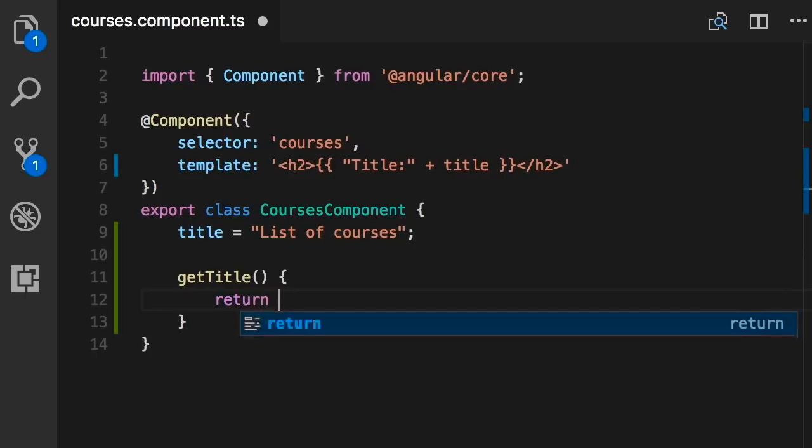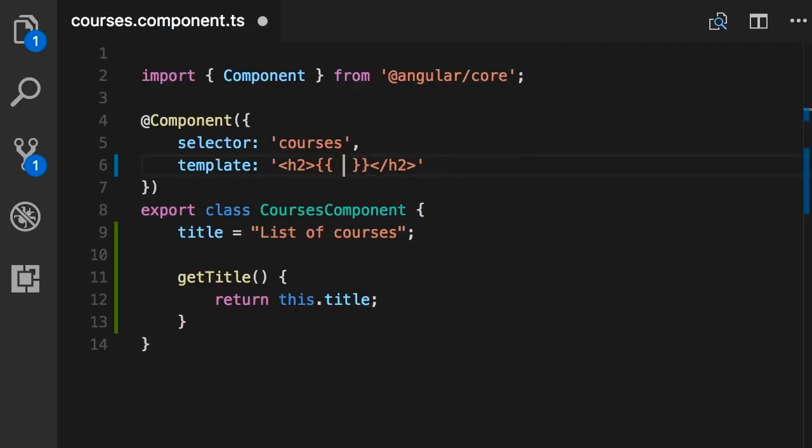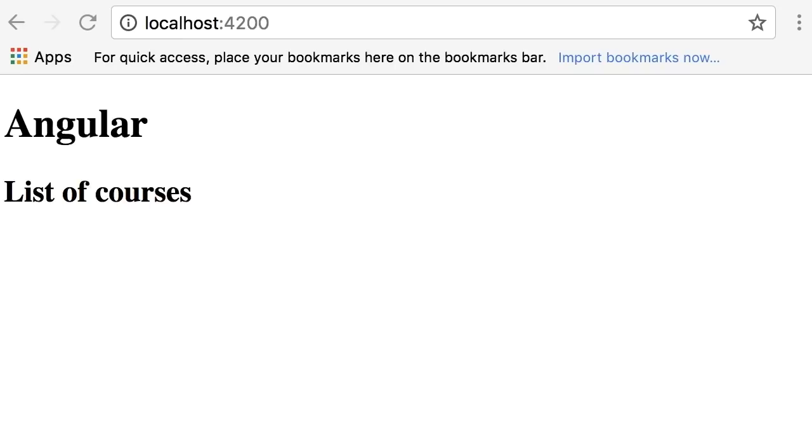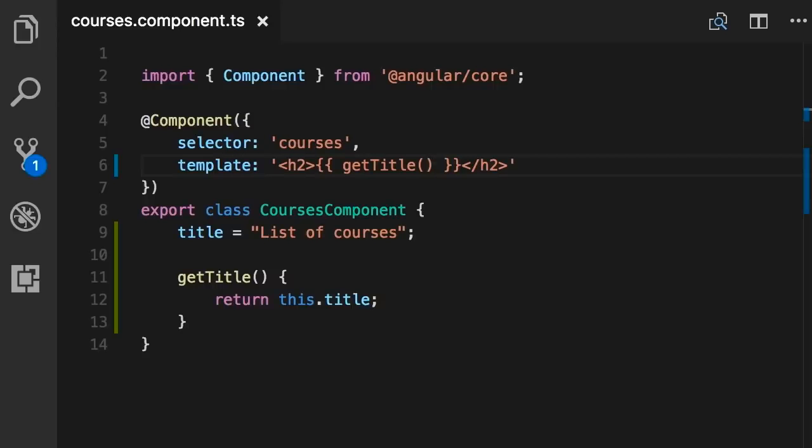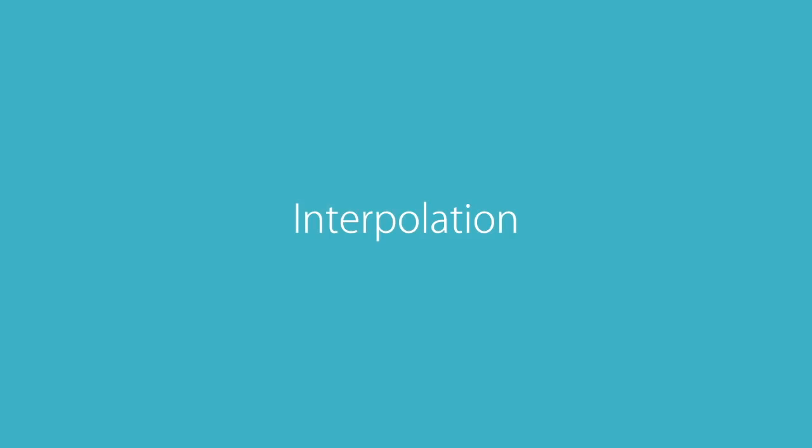And here I'm going to return this.title. Now, here we can simply call our new method, getTitle, like this, and we'll get the exact same result. There you go, list of courses. So this special syntax here, we call it string interpolation.